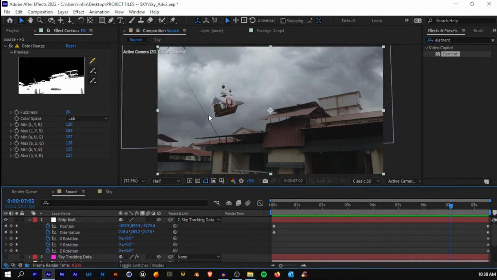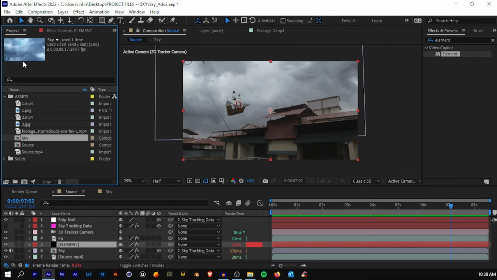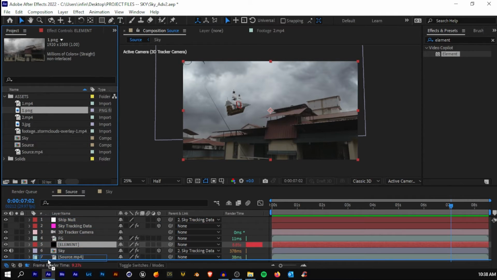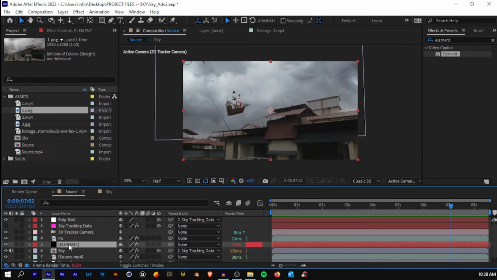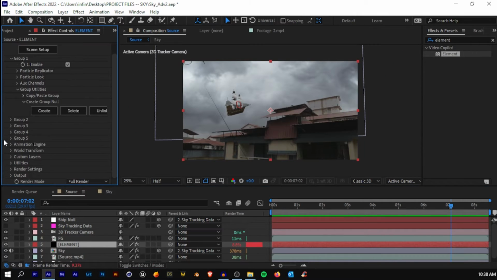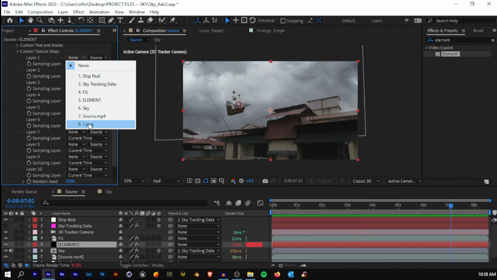And let's improve the lighting of this ship. First of all, let's go to the project tab and drag and drop the 1.png down here and hide it, because we don't want that to be visible. We'll go to the element layer, from the custom layers, texture maps, go to layer 1 and select that 1.png.